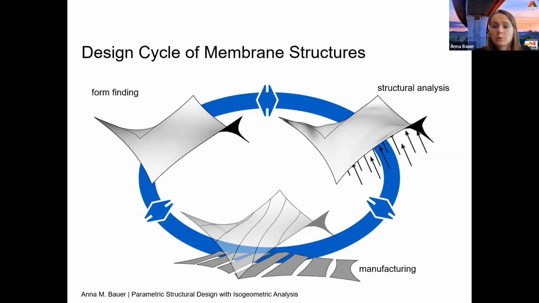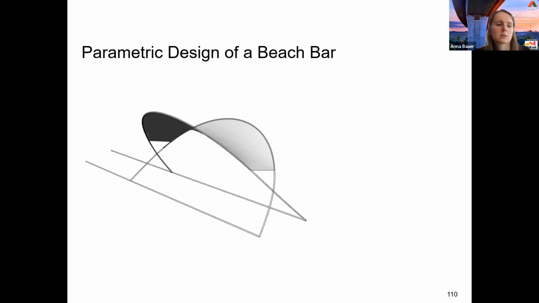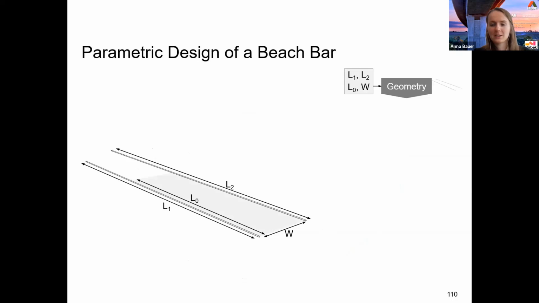And an example for this is this parametric design of a beach board. It also has some elastic members, so it's also bending active, so even maybe a level higher. And the design of this could be that we start with the flat geometry. So we have these initial straight beams, and we know the base area of our beach board.